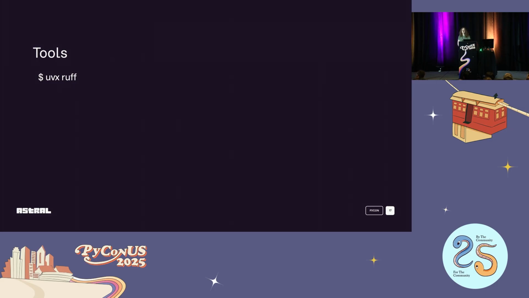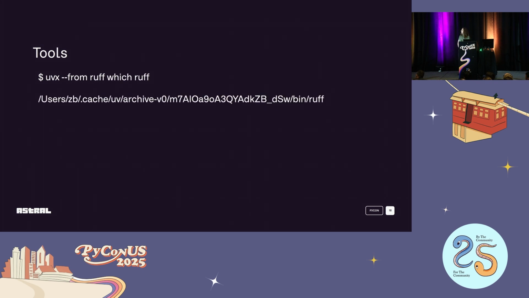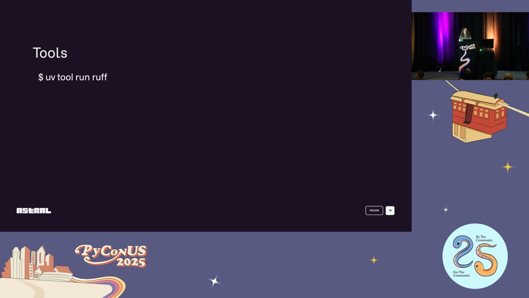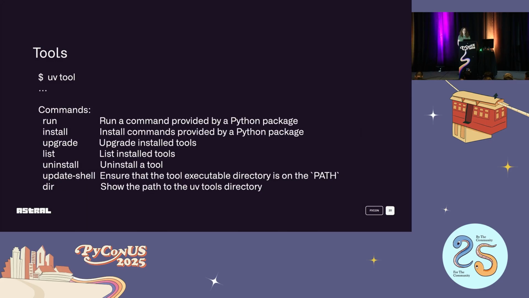If you were to clean the cache, uv would delete that environment, but we do cache it to keep further invocations fast. If you get fancy, you can come up with an invocation that will show you the path to ruff in our cache. uvx is just a shorthand for uv tool run, which is one of many commands in our tool management interface. And so we support other things like installing tools, upgrading tools, listing tools, etc.